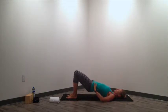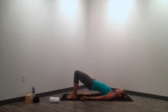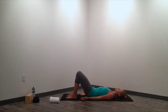If you feel a pretty big arch in the back, just move the pelvis, the tailbone lengthens towards your knees to get that right length. Ribs are in from there. Head is light. Take a full breath in. And exhale, roll down lightly, one vertebra at a time.